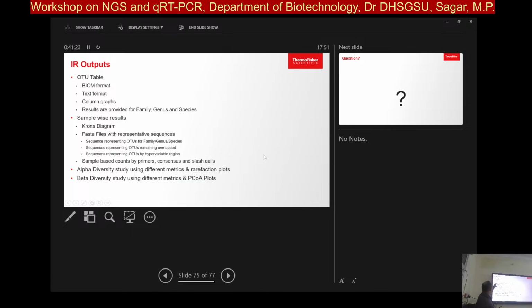So output that is coming tomorrow will be seen in BIOM format, which can be taken up in downstream analysis. So I spoke about PICRUSt, functional analysis. It uses this BIOM format. So you can utilize that and run it. There's text format which can go forward with the counts. Okay. Those counts could be taken in SAS, SPSS tools, right? Which could help you to do statistical analysis and group the data for your choice.